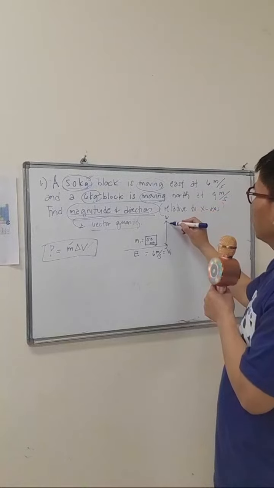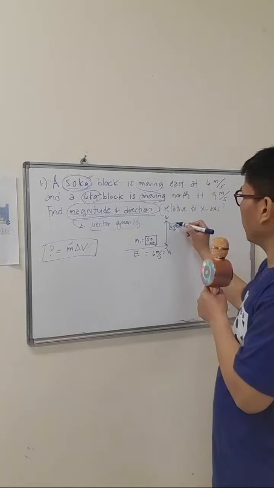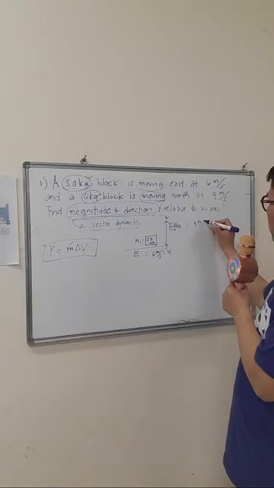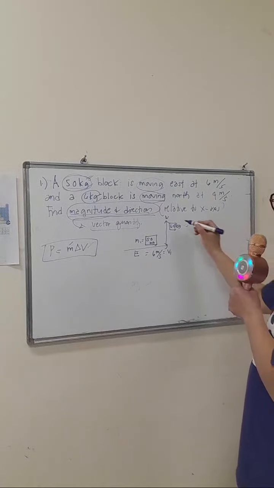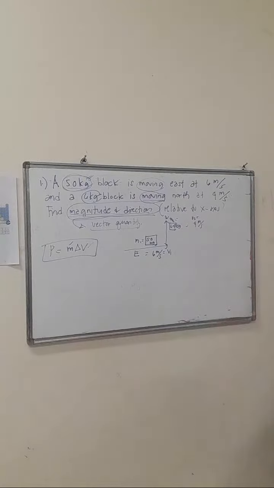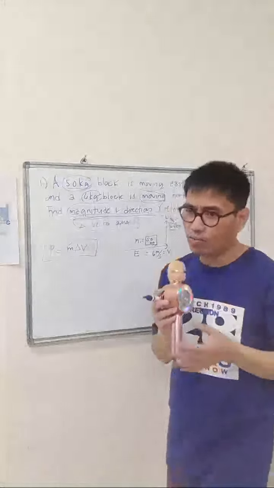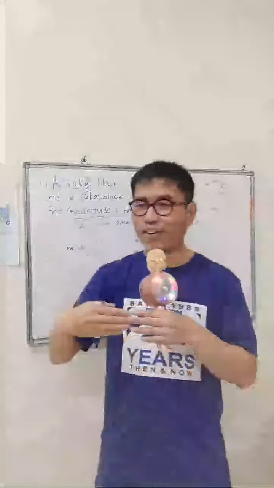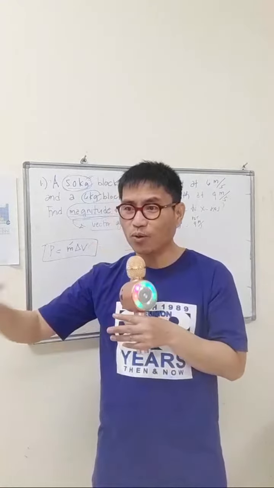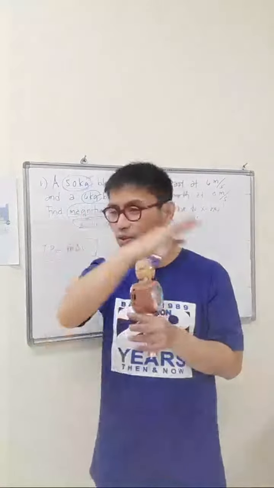Another block, 6 kilograms, and then the velocity is 4 meters per second. Let's put this as our M2 and our V2. Now, can we use the perfectly elastic collision? We cannot use it because they are not colliding with each other, and this is not hitting the other one, which is at rest. So take note really of the restriction of our analysis. We cannot use that.